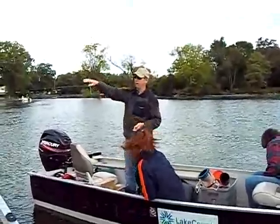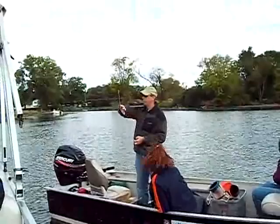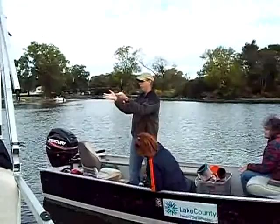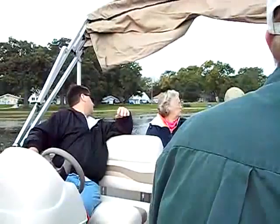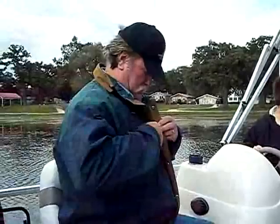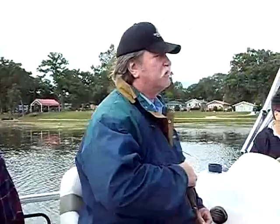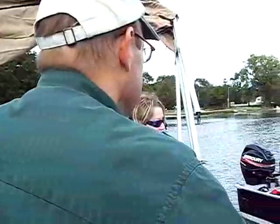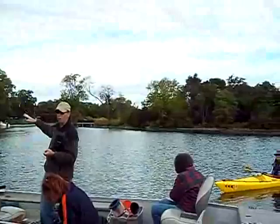One thing — I always stop here and point the shoreline out. They did a beautiful job on this park — it's a great park, with a playground, pavilion, and beach — but they somewhat neglected the shoreline. They want people to come enjoy the park and enjoy the lake, but every year they're getting less and less shoreline. When I first started coming, there was much more grass between the sidewalk and the lake. Every year it's more and more sloughing in.